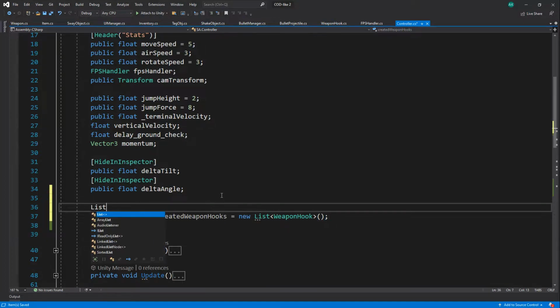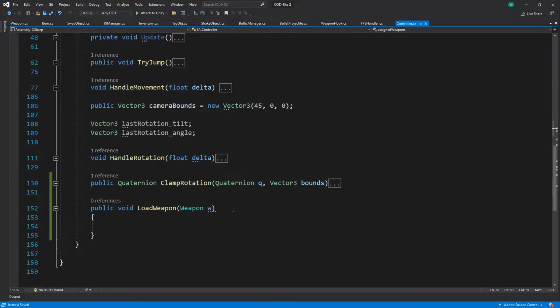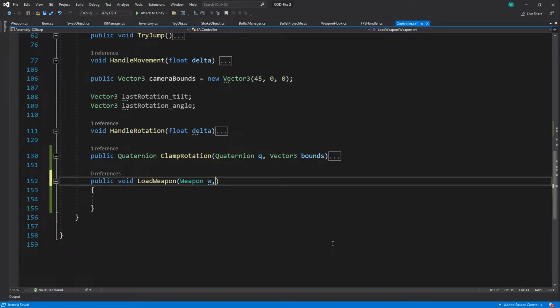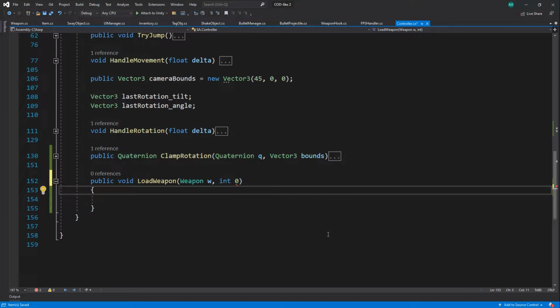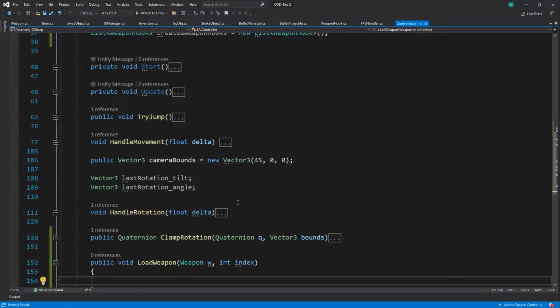Okay, and I actually need a reference to each weapon I have on me. So weapon created, not created weapons, assigned weapons. Because loading a weapon, you need to know on what index to load to.